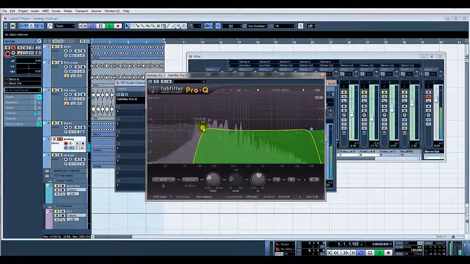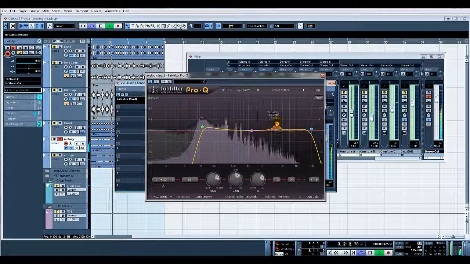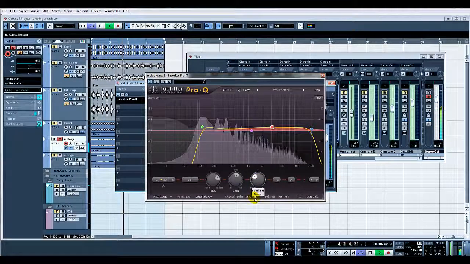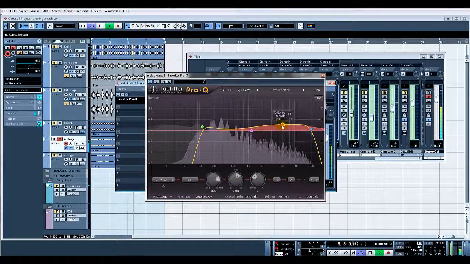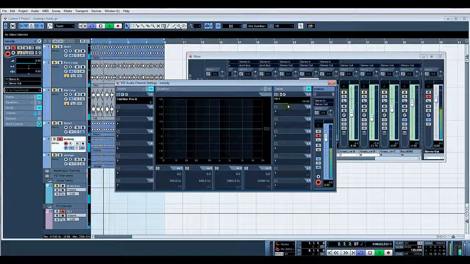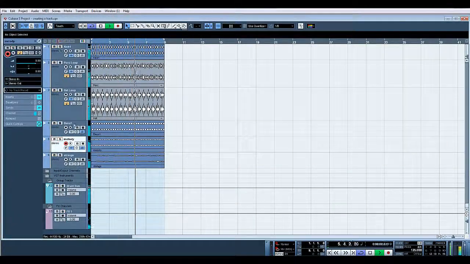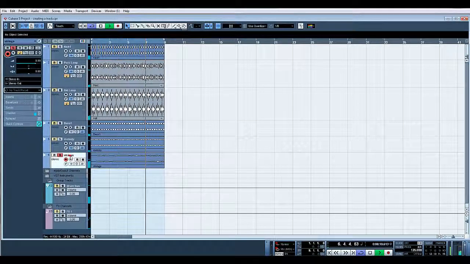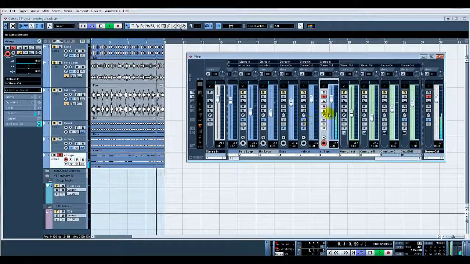Get rid of the, maybe apply a little bit of the delay to that as well. Then strings.